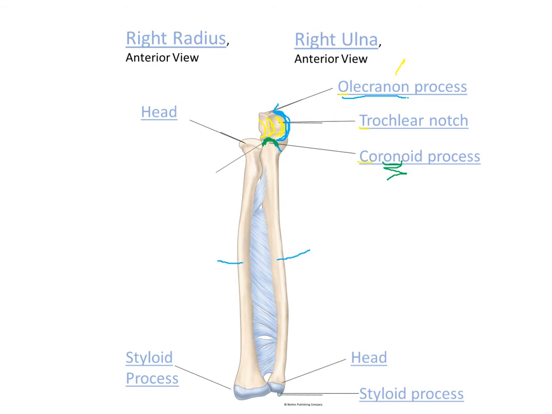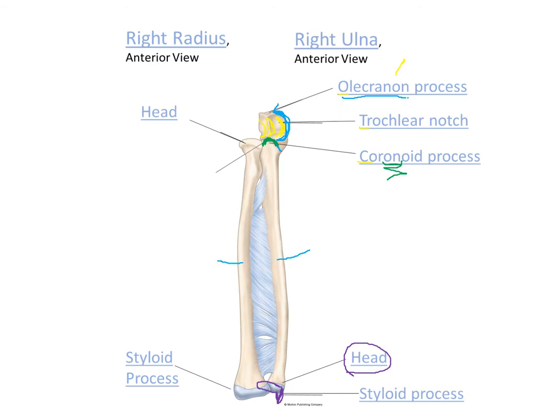As we have distally, let's go all the way to the distal portion of the ulna at this point. Note the head is way down next to the wrist. And you actually have a little projection right here called the styloid process. If you use your imagination, you can kind of visualize a little stiletto heel right here. So stylish stilettos, this is the styloid process. You can actually feel this through your skin. If you run your fingers along the pinky side of your forearm bone, right before you get to the back of your hand, you'll feel this little bone kind of sticking out to the back. That is your styloid process.